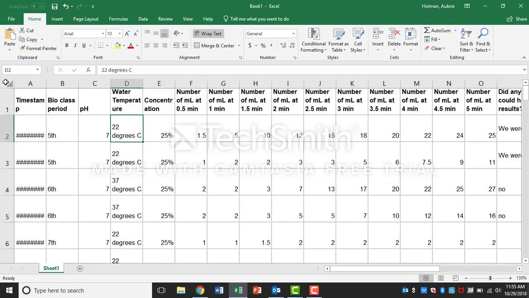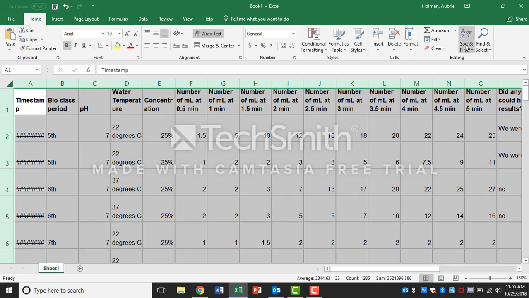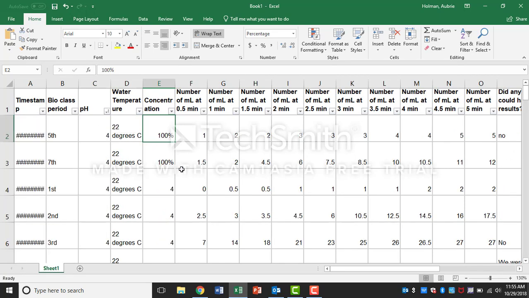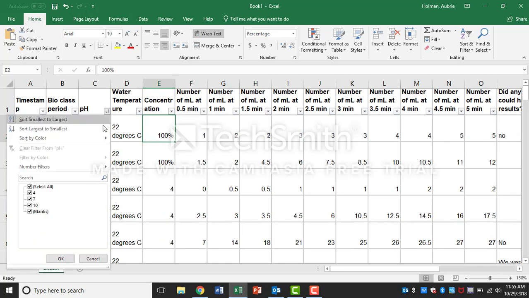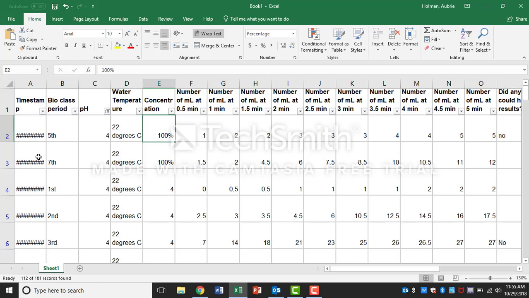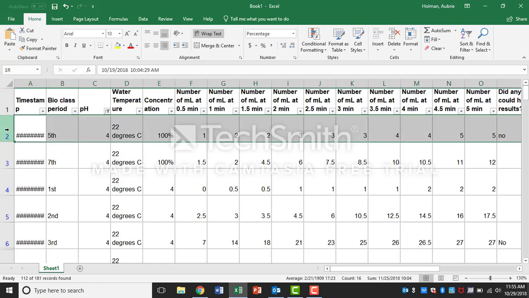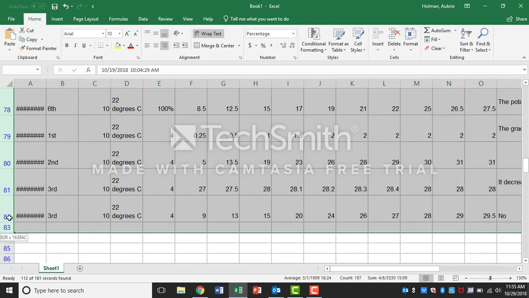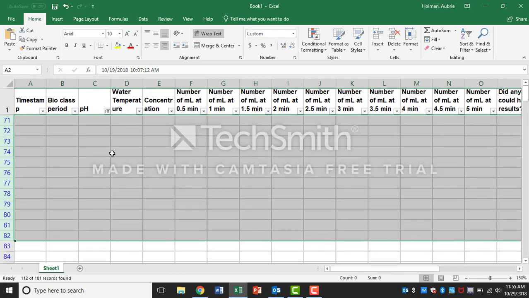So the first thing I want to do is highlight everything again, and I want to set up a filter. So by clicking that button and hitting filter, I've brought up these arrows, and that's going to allow me to sort alphabetically or pull out specific types of data. For example, if I just want to look at 4 and 10 because those were some variables in our study, I don't need 4 and 10 because I actually just want to look at places where the concentration varied and pH was 7. So I'm going to highlight those rows and right click and delete the row.